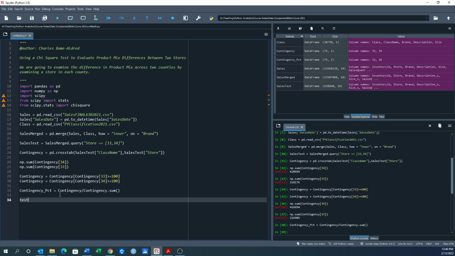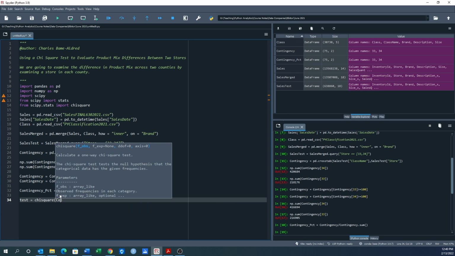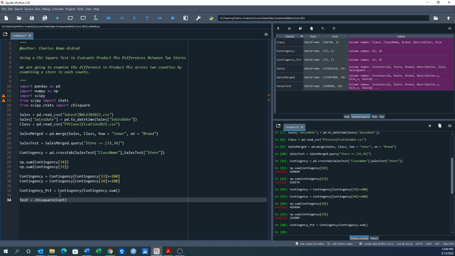Let's just do test equals chi-square, and we'll do contingency PCT. And another way of doing it, and we'll call this test 1, is stats dot chi-square underscore contingency.